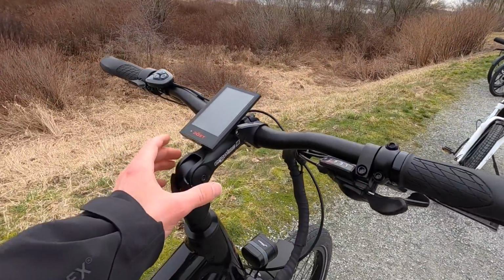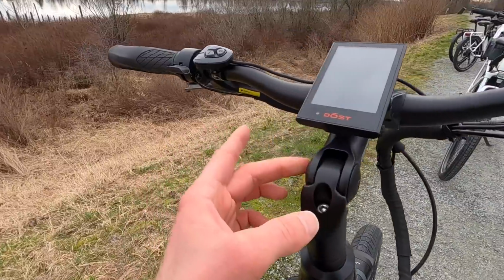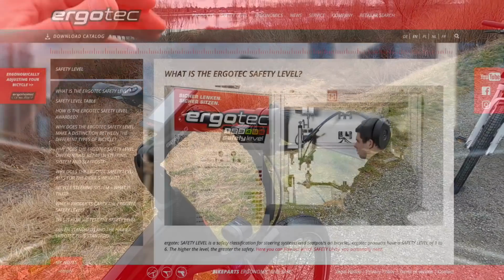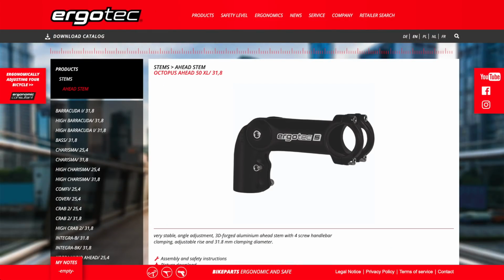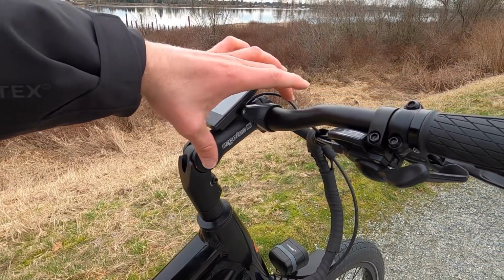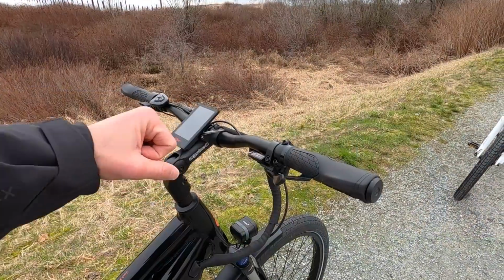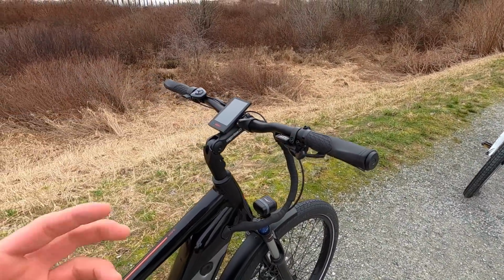This Ergotech stem is another area I was really impressed with. A lot of times I'll see these and there's a single bolt and I'm thinking, that's going to get loose over time. But Ergotech's one of the best. And 5, that's their higher level of security and toughness and reliability. So it's got a rise here at the bottom and then 100 millimeters of length. You can put this thing way up high and get that Dutch upright seating position, or forward and get that more aggressive position, for longer arms, or someone who wants to lean forward and be aerodynamic.